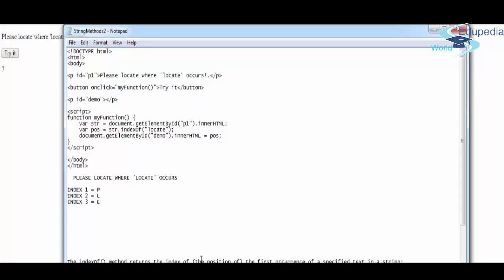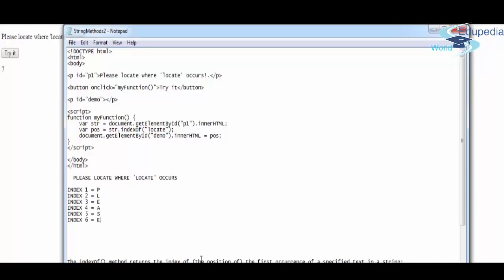Please, index 4 is A. Index 5 is, this is the location. This is how each character is placed in the memory of the string. Index 6 is equal to E.